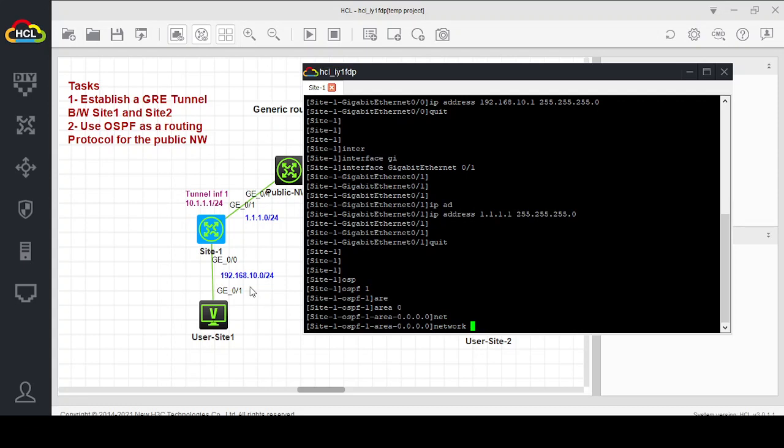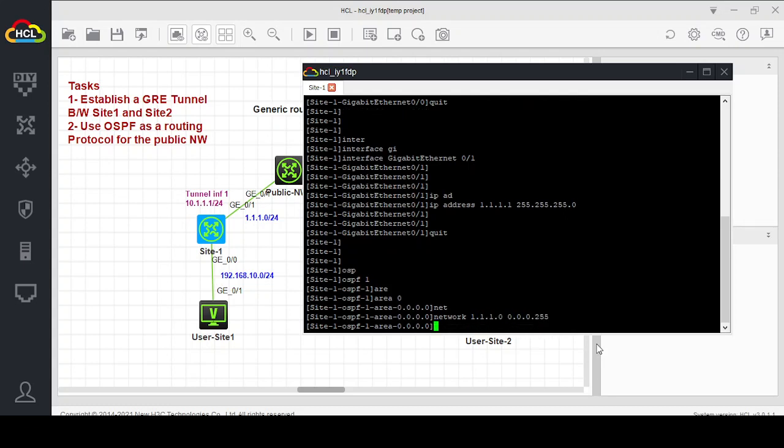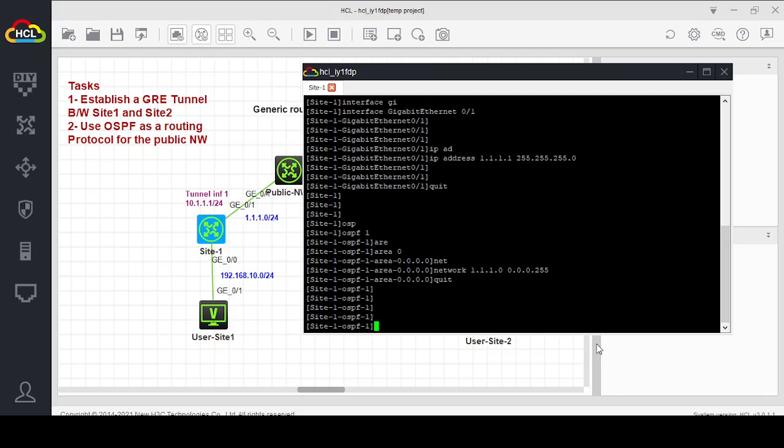We will only publish our public network via OSPF, and here our public site is this 1.1.1.0. This will be considered as our private site. Okay, that's it.